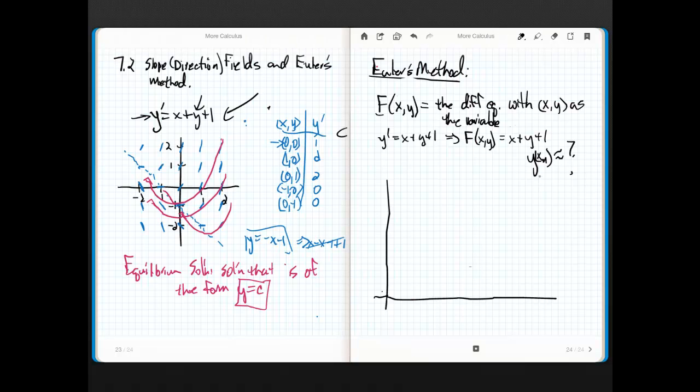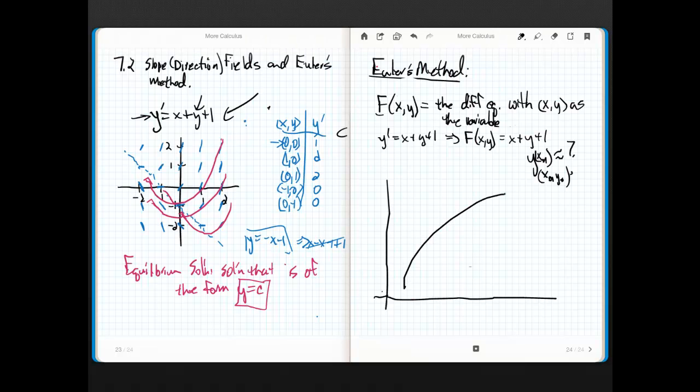But if you think about it, remember back in the day when we first started playing around with differential equations, to have an exact solution, what we would need is an initial value, right? We need an x sub 0 and a y sub 0 to help us define any solution to a differential equation. Now watch this. I'm going to do something clever here, and this is what Euler said.